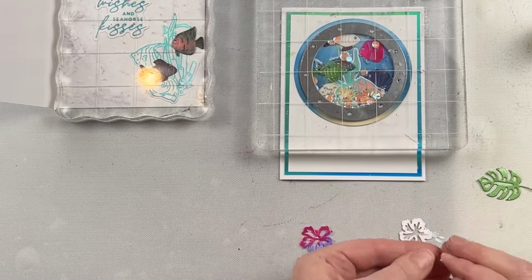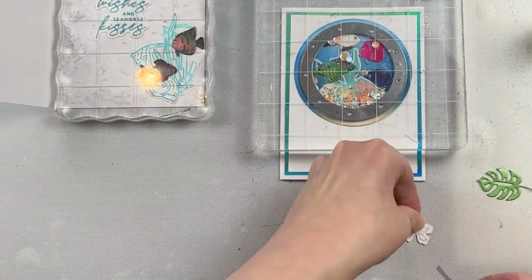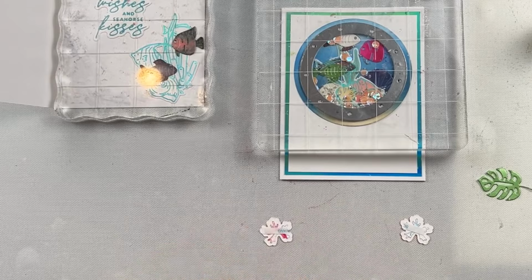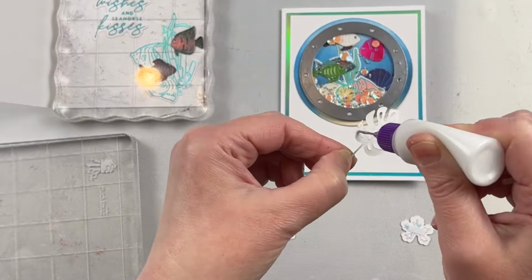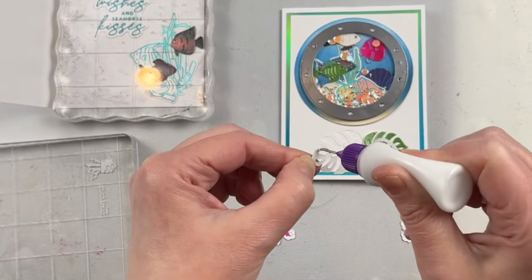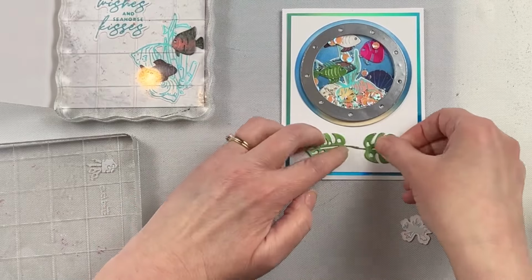Off screen, I die cut some of these hibiscus flowers as well as these leaves. And I can't remember what kind of leaves these are. I don't have a green thumb. And I'm going to put that below my circle shaker piece just to fill that in. You could also fill this in with a different sentiment. I liked these die cuts for it. And it also pulled in, I have that one pink fish in my shaker window, and it just pulls in that pink in a different area of the card and makes that fish not stand out quite as much.